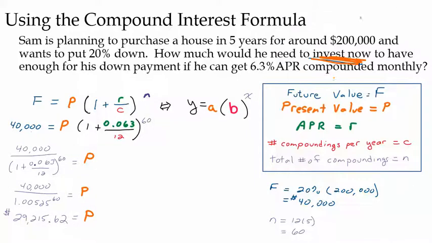So that's how you use the compound interest formula and do the algebra and punch it into your calculator in order to find out how much you have to start with when you know how much you want to end up with.